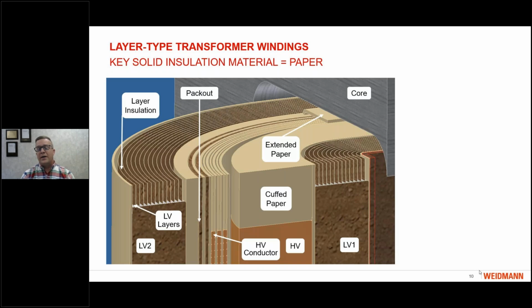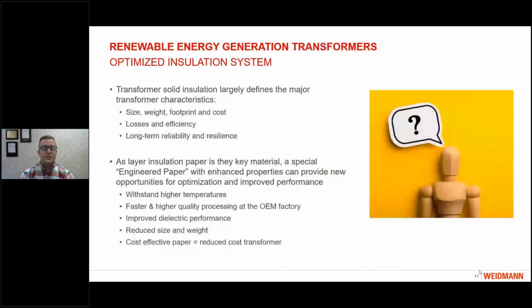So when we talk about solutions to these challenges for these specific types of transformers and the fact that they're layer type transformers largely insulated with paper, this paper, this one component of a transformer, is actually pretty key and important to defining the size and the weight, the footprint, and ultimately the cost of these kinds of transformers.